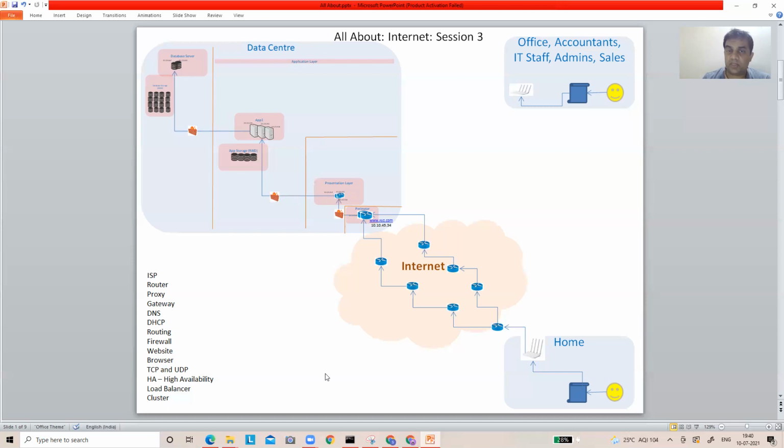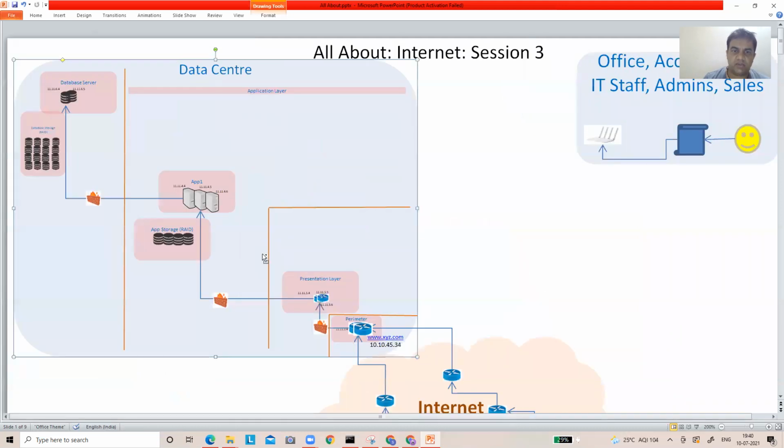And the current topic that we are discussing is the data center. I have modified the picture a little bit just to save time. We will review the data center architecture, or say network, today, and how it looks. It is looking pretty simple right now, but when we finish the session, it will be a little bit more interesting and a little bit complex. It will not be much complex, I guess, and we will be able to understand what is happening around.